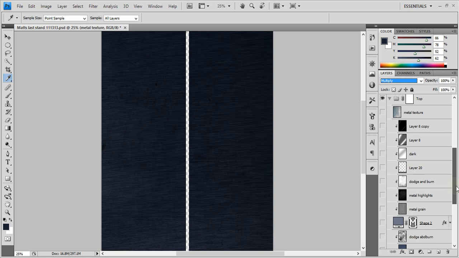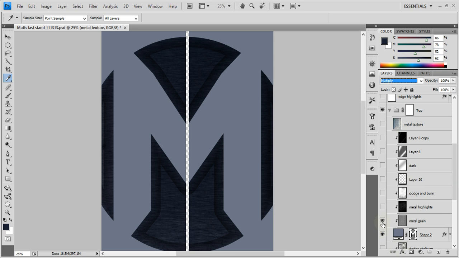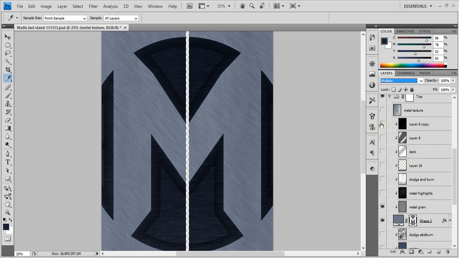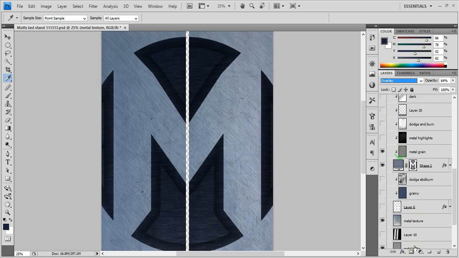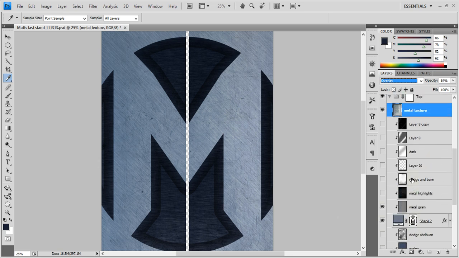From there, I brought in the M so that I could see what it was looking like, and did the same thing. I added a metal texture on top of it and got it close to what I wanted it to look like. Again, here's that metal texture. It's the same thing, but I just rotated it so it doesn't look like it's in exactly the same spot as the background. And then from there, this is where you start adding in the lighting effects and fine-tuning the image. I'll show you what was done from there.